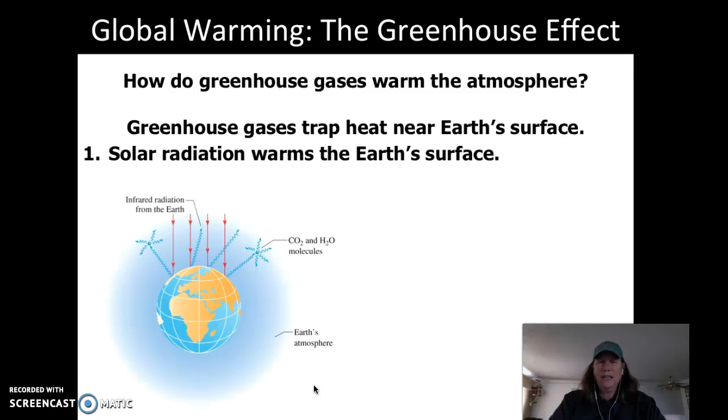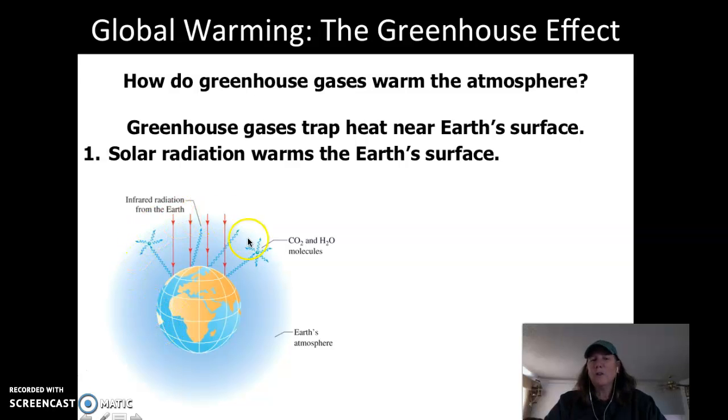heat. Okay? What used to happen before we got too much CO2 in the air is that sunlight would hit, we'd use some of it, but some of it would reflect back into the atmosphere. Well, now because of carbon dioxide, we have like this blanket covering the earth, and it absorbs it. Instead of bouncing back where it's supposed to go, it actually absorbs it. So the earth is getting warmer.